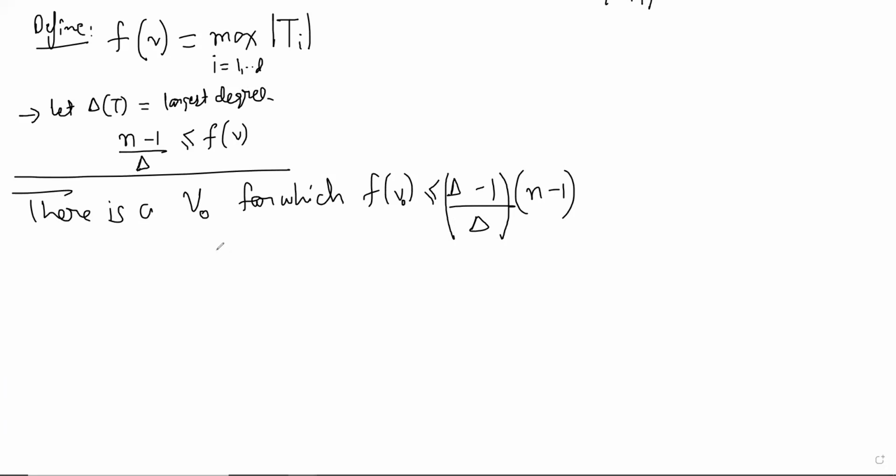I will say more later. Okay, how do we prove it? How to show this? Let's show that such a v0 exists. Now remember, we are not claiming that I'll find a v0. I'll just show that there exists a v0. Because you can't really find it, so you have to do it by contradiction.